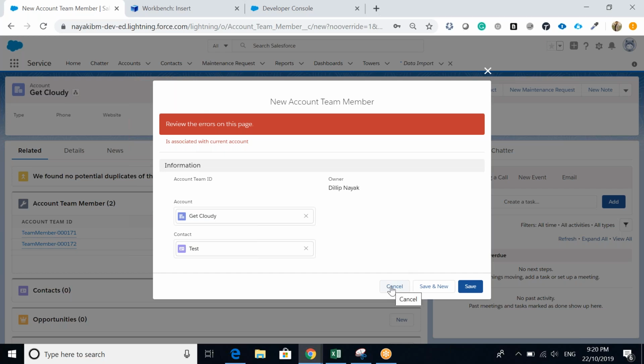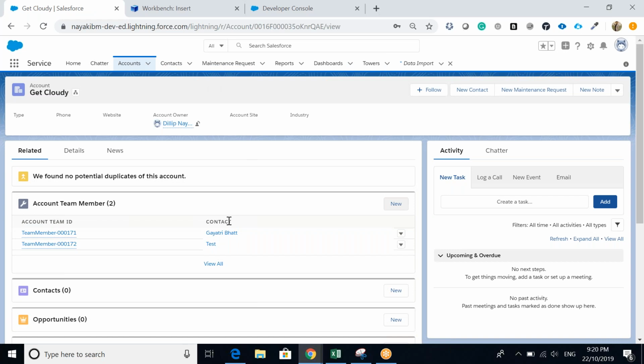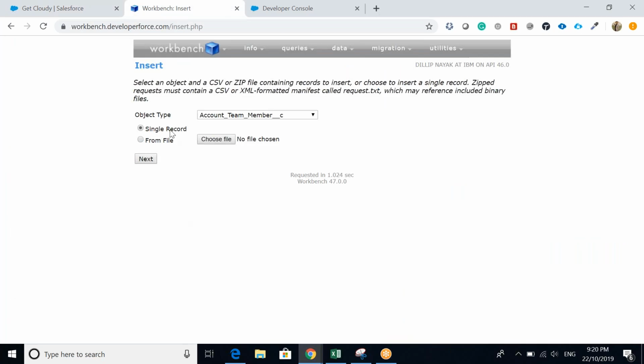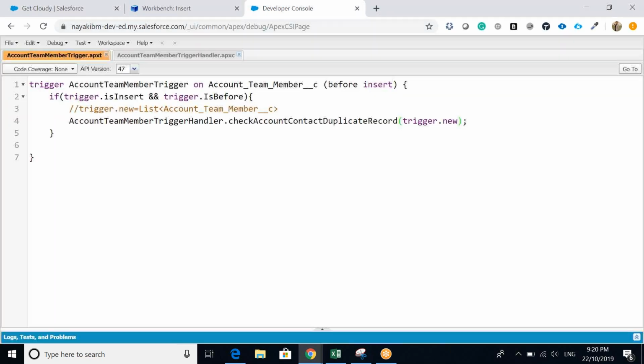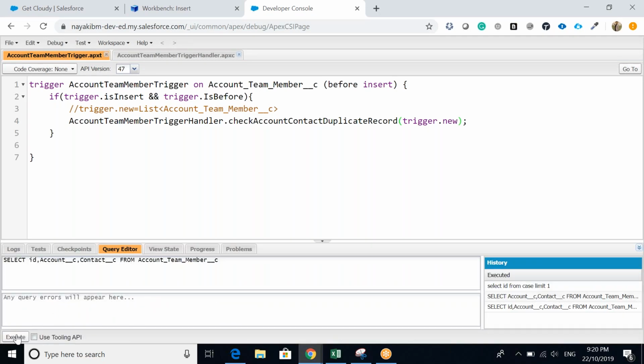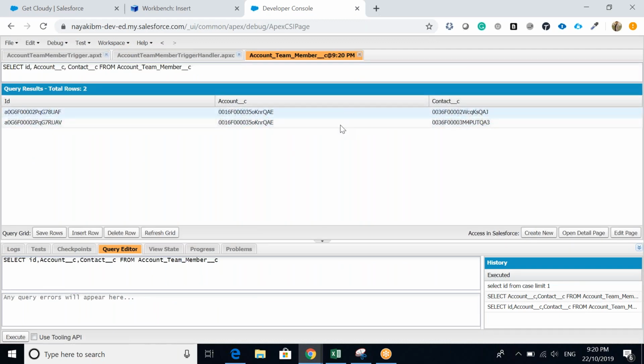But the major problem I notice here is that it's not working for bulkify. Suppose I'm writing some SQL queries here. In these queries I'm putting the account and the team member like this, and here this number of records.